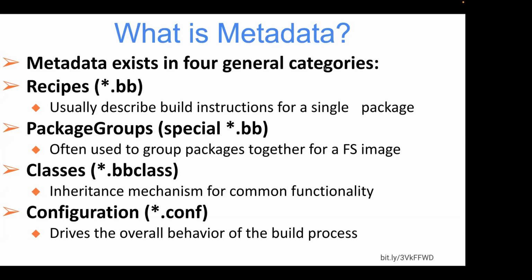In the case of an image recipe, that's something we'll be talking about later today. Now, there is a special kind of BB file, and this is something called a package group. In the case of a normal BB file, you are talking about source code and ultimately a set of instructions on how to build a package. A package group is a recipe that just depends on other recipes.